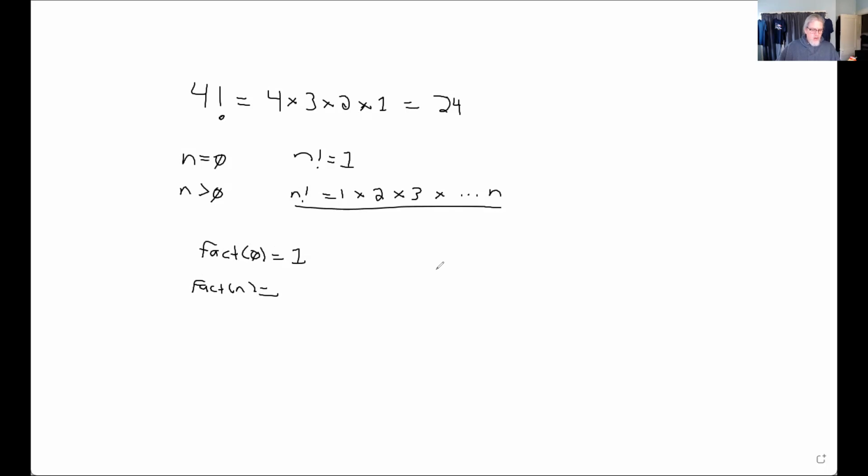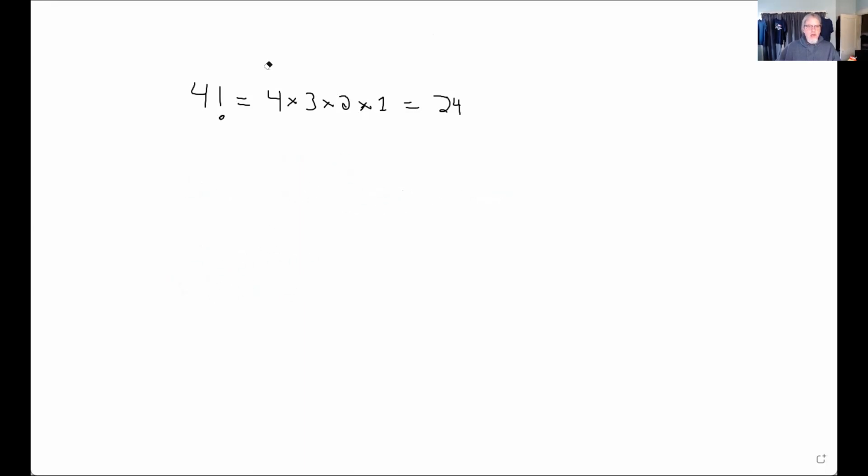The insight that we need to figure out this as a recursive algorithm is a pattern that we can divide into steps. If we're at 4 factorial, it's equal to 4 times 3 times 2 times 1. Well, it turns out that this 3 times 2 times 1 is 3 factorial.